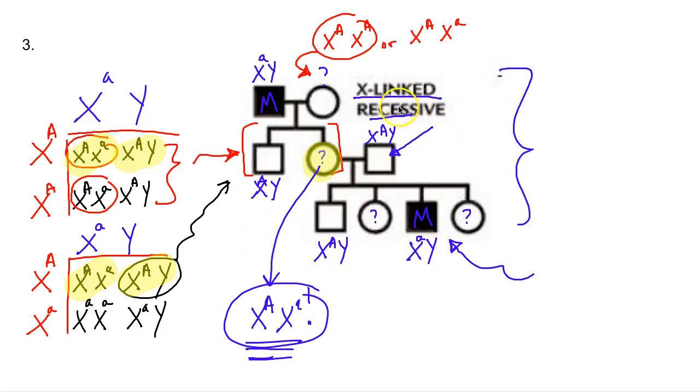Another X-linked recessive allele is colorblindness. Now, it's not a disease, but colorblindness happens more so with the males, and it follows the same patterns because the colorblind gene, or the proteins that help us perceive colors from our eyes, are located on the X chromosome. All right, let's move on.